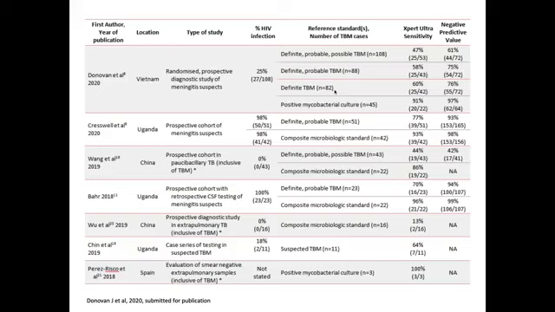And then we have this uniform case definition, which has now been adapted for this purpose. In 2010, the uniform case definition was a research tool designed to separate our TB meningitis cases. We had definite, probable, possible, and not TB meningitis. But now this is being used, by ourselves included, as a reference standard.